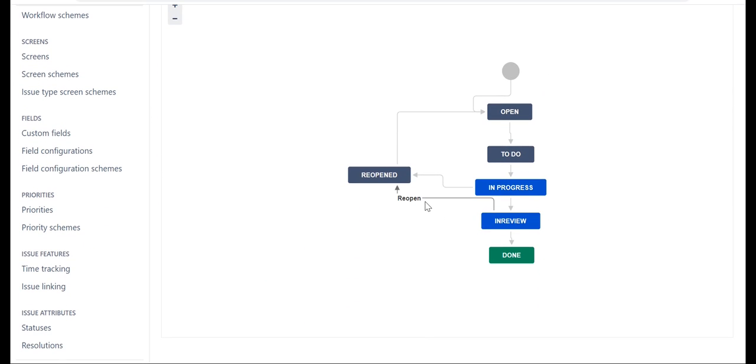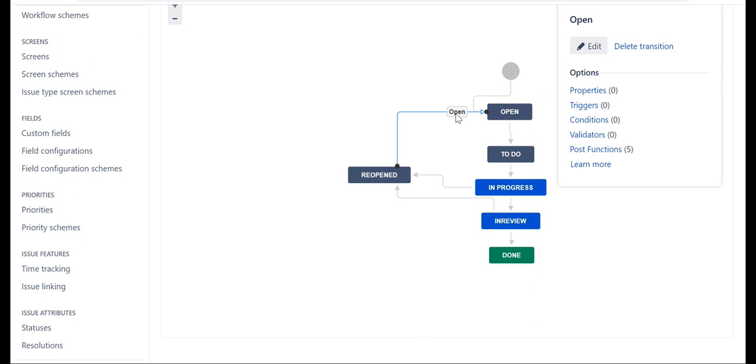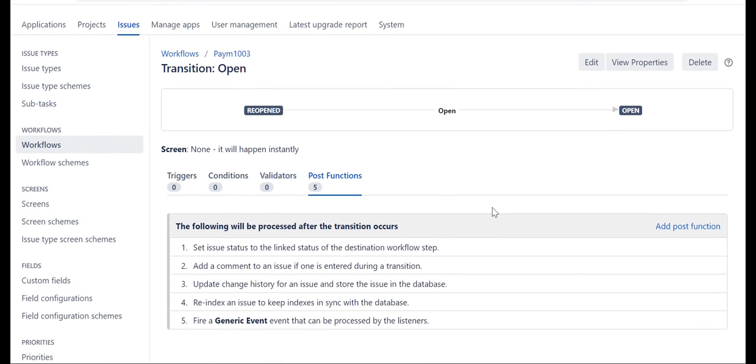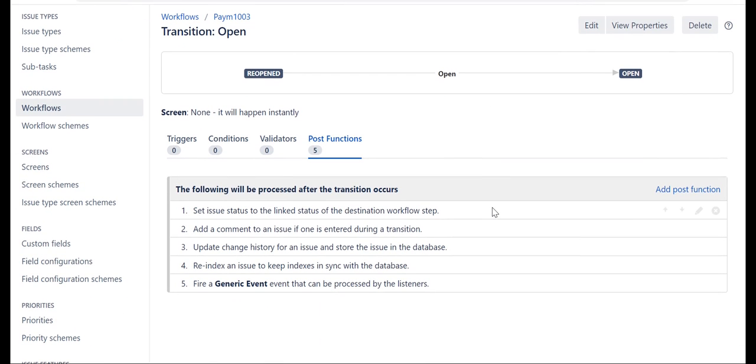So we have already defined a post function for the reopen transition. Let's say I want to define a post function for one more transition, that is open. Click on post functions. Now I want to add a post function for this open transition.